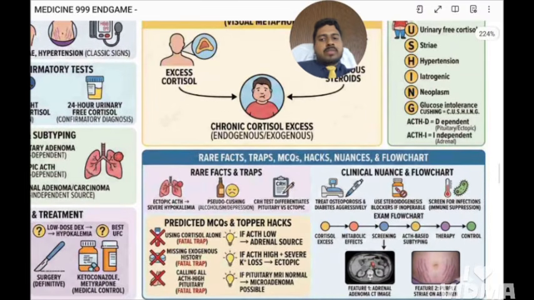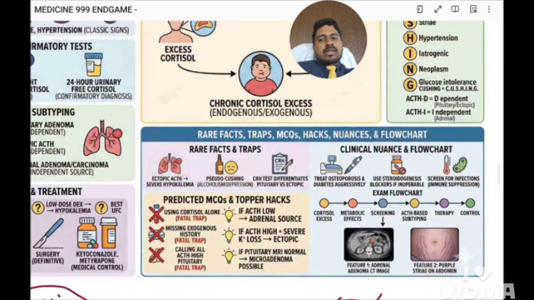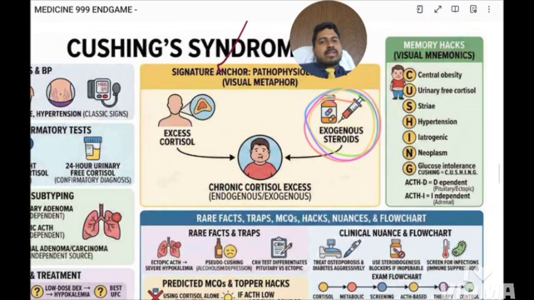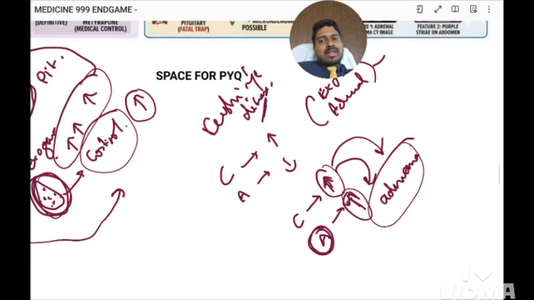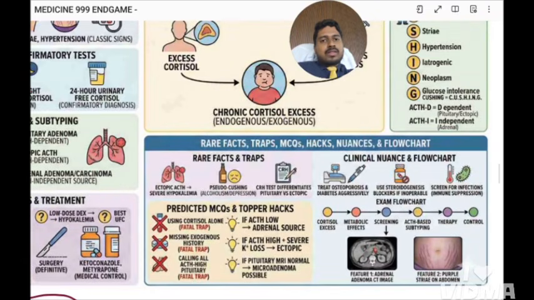I have discussed everything. Now, when there is ectopic ACTH secretion, what is ectopic ACTH? Ectopic ACTH is not exogenous ACTH. Exogenous ACTH is different, that is whatever medications we are giving. Ectopic ACTH means there is some tumor, like carcinoma of the lung, which actually secretes ACTH. This ACTH increases cortisol, which leads to Cushing's. In ectopic ACTH we'll see severe hypokalemia, because there will be some aldosterone-like activity causing increased potassium excretion. But in ectopic ACTH the degree will be severe.